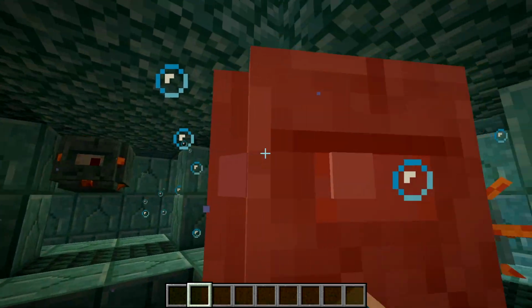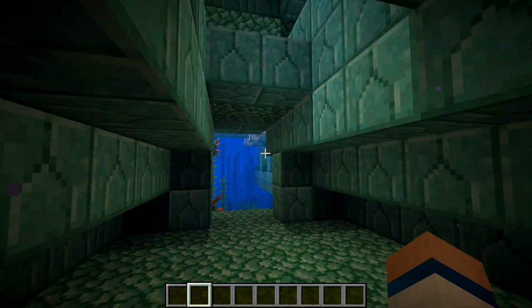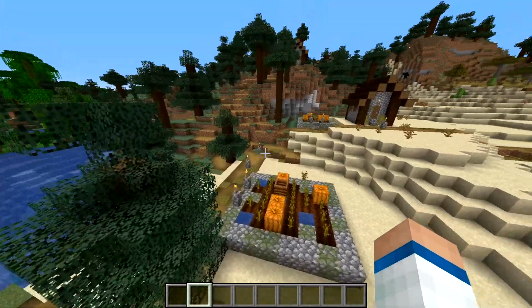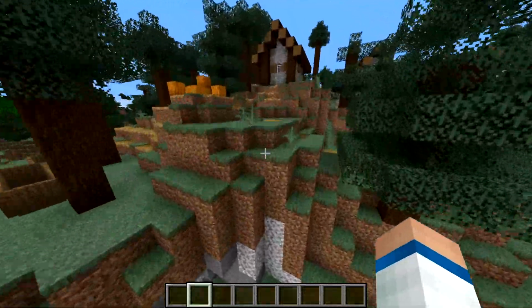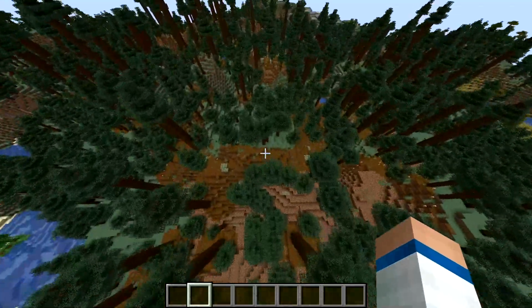You just got this big eye guy right here, and then just break down, and then you'll be in the gold room, basically over here. Now, if you head north from that temple, you'll find this village, which I found really cool when I was trying to find the end portal, because they got this stone around all their stuff. And you go up, and they're in the giant tree forest.